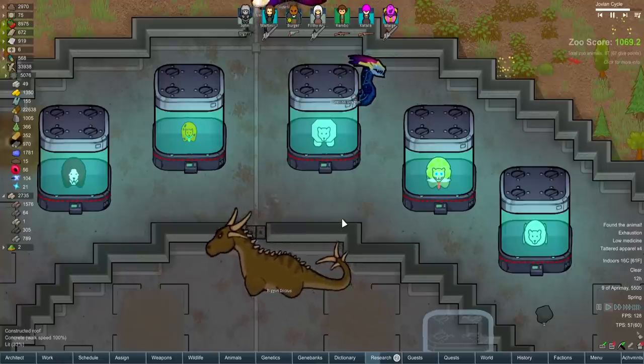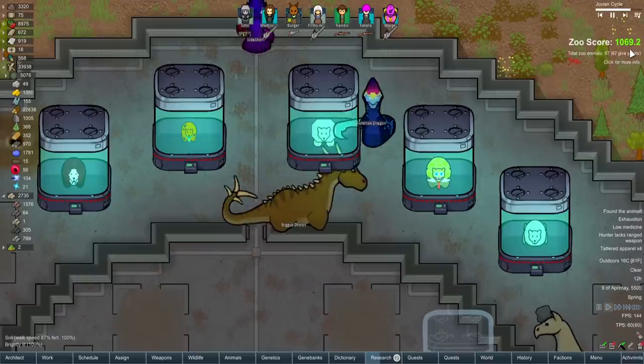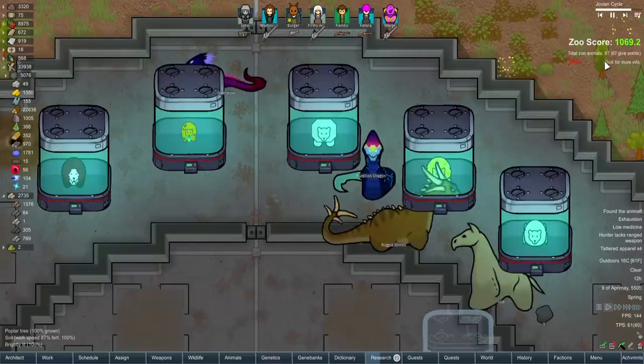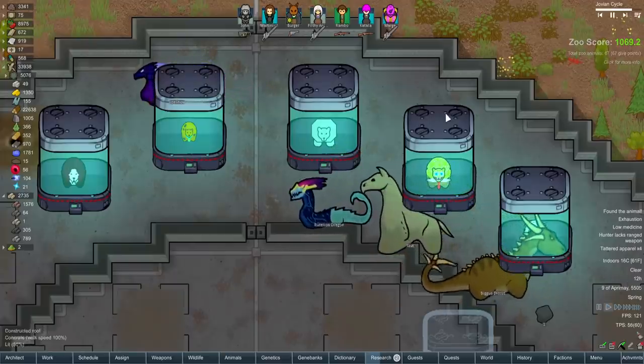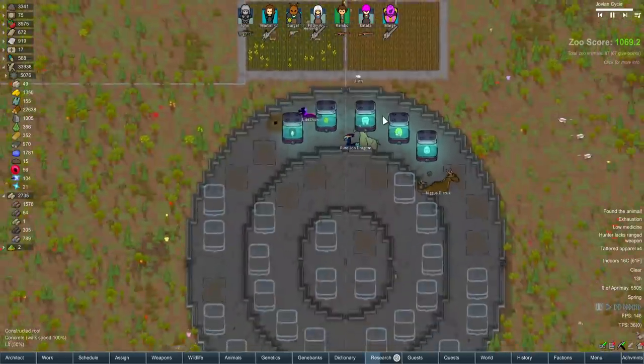Well, there's 5 of our Jorises loaded up. And for some reason, while I was loading them in, the zoo score suddenly started working. And not only is the zoo score working, but it's counting the animals now in the biovats, which is an incredible update or fix or whatever's happened there. I'm not entirely sure why it just started working. I didn't reboot the game or anything like that. But that's fantastic.